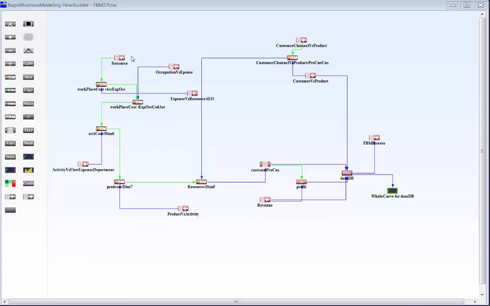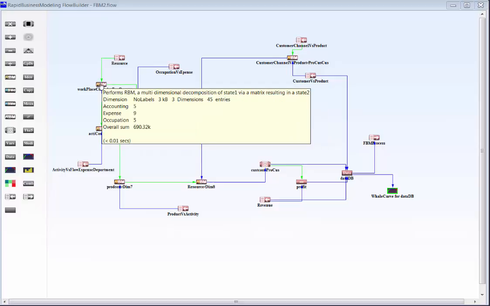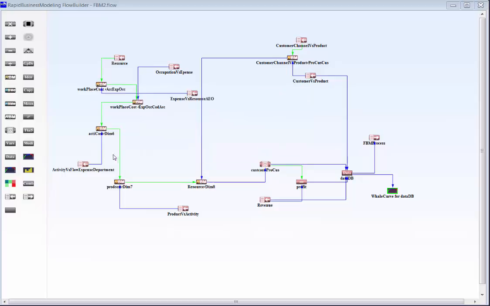Alright, so we now have those resources, and we have the occupation, and we also have made tables where we have expenses account. Then we get the resource as a workplace cost, and in the next step, because of the occupation which can pick up activities through a process, I have to show you separately.